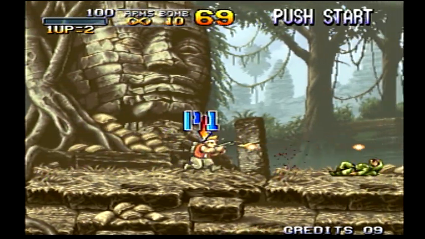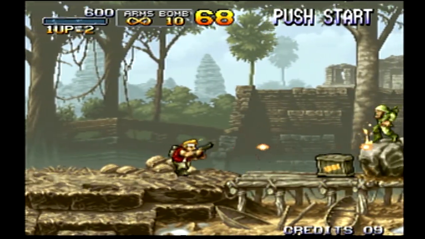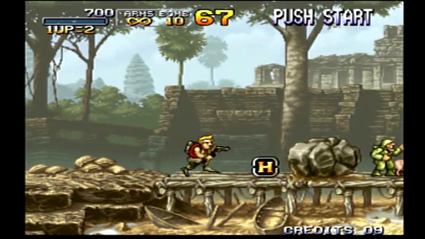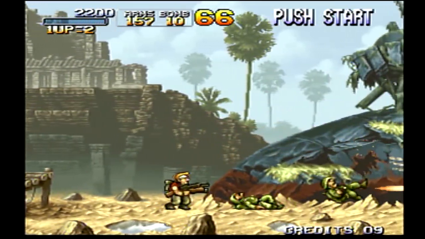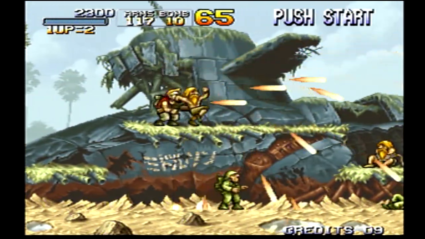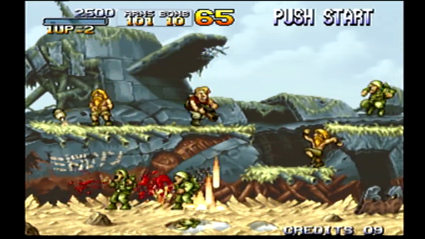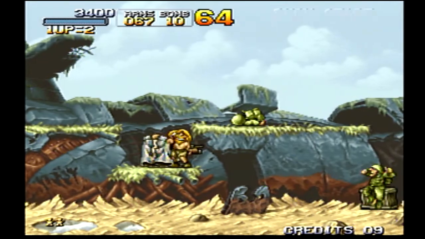Okay, so this game is a run and gun just like Contra, so that means one hit and you're dead. So we're gonna have to be careful. Now, we just picked up a heavy machine gun. It does not have continuous fire by holding the button down, so you do have to keep tapping it if you want to keep firing in succession. Just keep that in mind for this weapon.